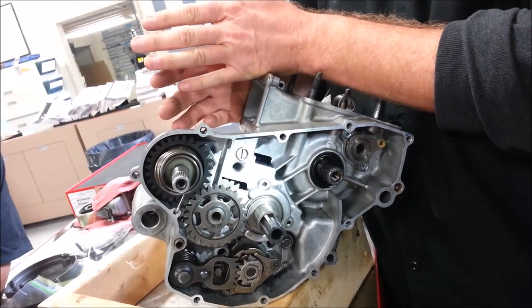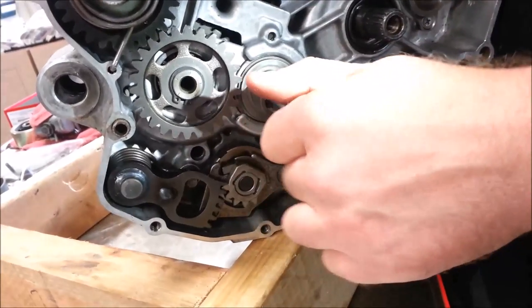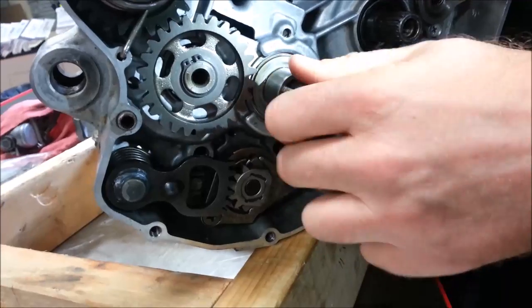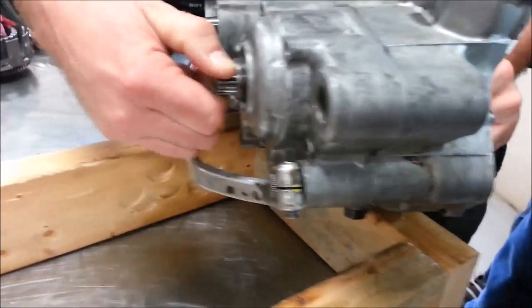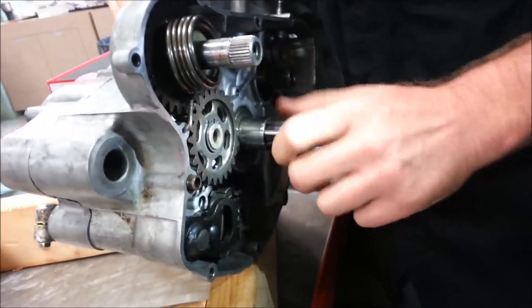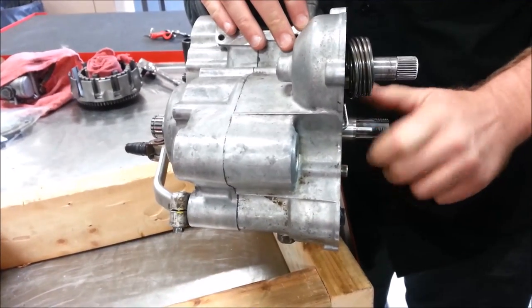So is everybody clear about that? I'm going to go ahead here and downshift, which would be first gear. What I've got to do is just rotate this a little bit. These two gears now are physically locked — do you hear that? If I go from my crank and I rotate the main shaft, you'll see the countershaft is turning.